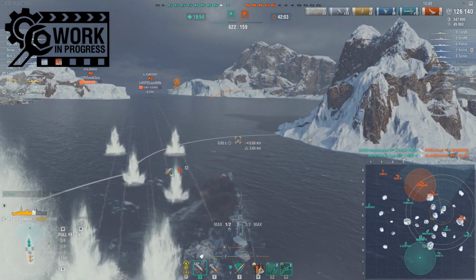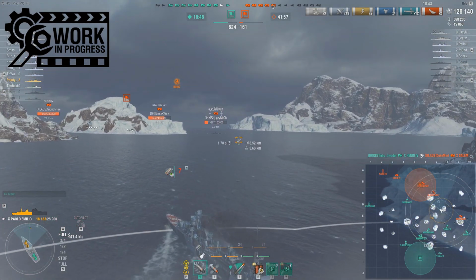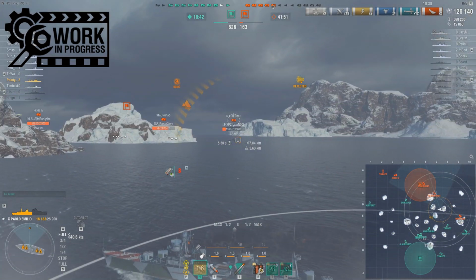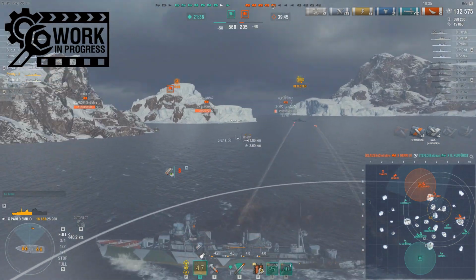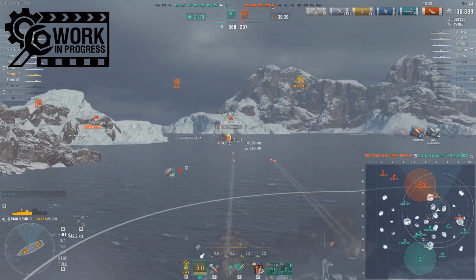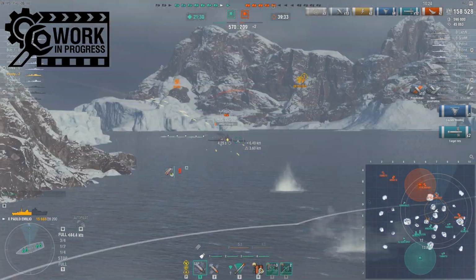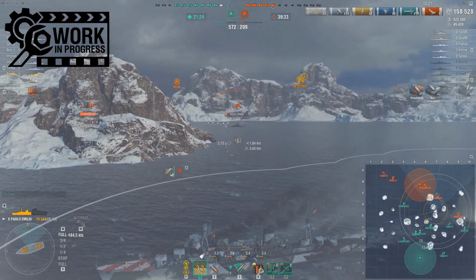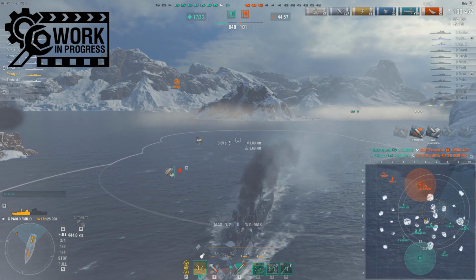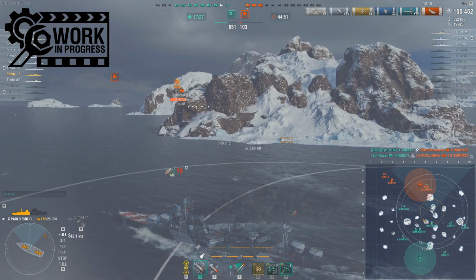But I've also got my own smoke, which I'm now going to demonstrate, and that will let me talk about the smoke a little bit, because it's just like the Italian cruiser smoke. You have a limited laying time, but you can lay it at full speed. However, while that works really well for the cruisers, and I really like it on the cruisers, I kind of feel like on a destroyer it doesn't work nearly so well. And at the very least, I think I would like the choice of either having just a bog standard smoke or else this fuel smoke, this high speed smoke.